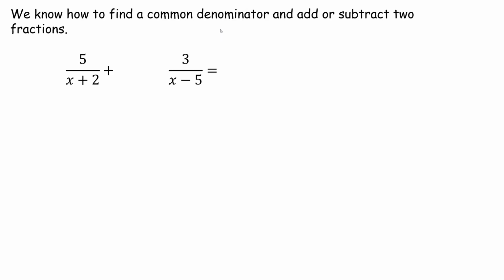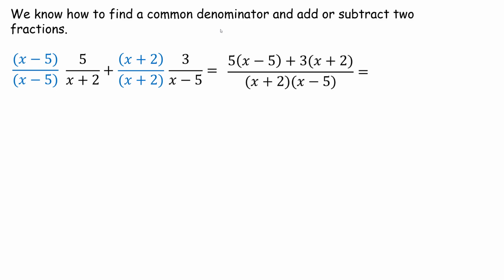So anyway, you know how to add fractions. I would hope with all my heart that you know how to add fractions. And that is you find a common denominator, which is made up of factors. And it has to have all the factors that both fractions have. So the factors here are x plus 2 and x minus 5. So the common denominator has to be x plus 2 times x minus 5. And so you would have to multiply that first fraction by x minus 5 over x minus 5, and the second one by x plus 2 over x plus 2. And when you do that, you will then have the common denominator x plus 2 times x minus 5, and you will multiply all that out, and you'll end up with this fraction.